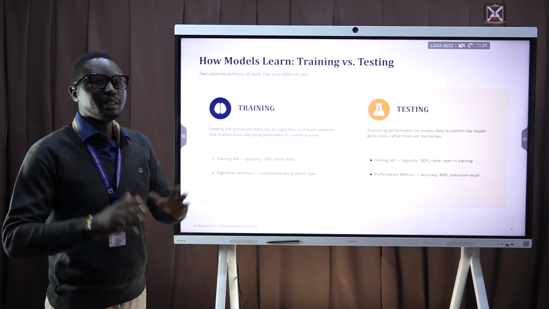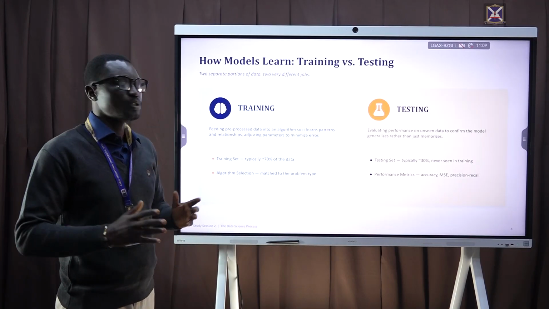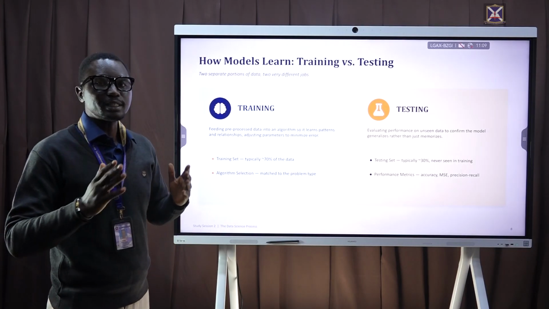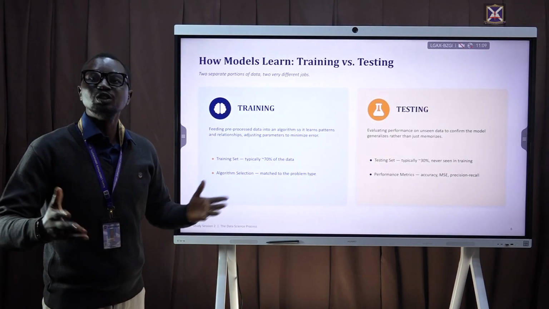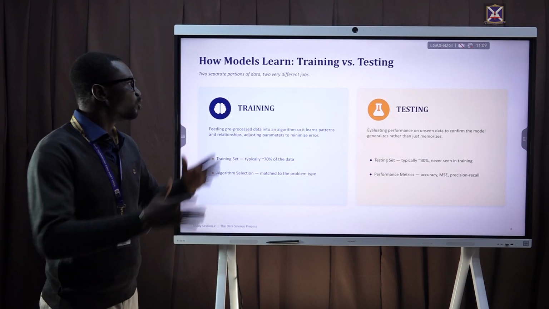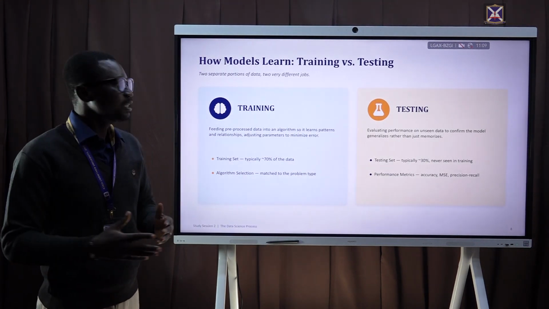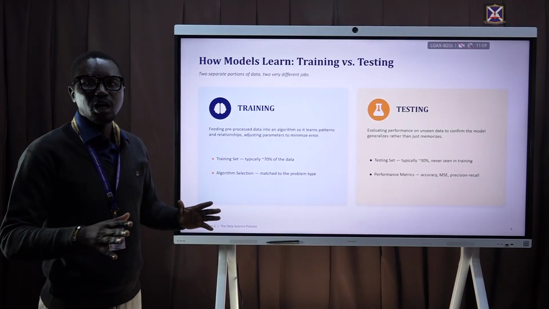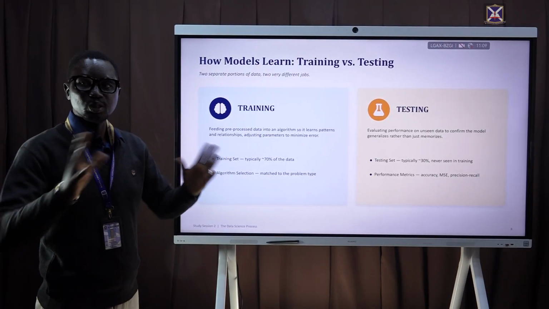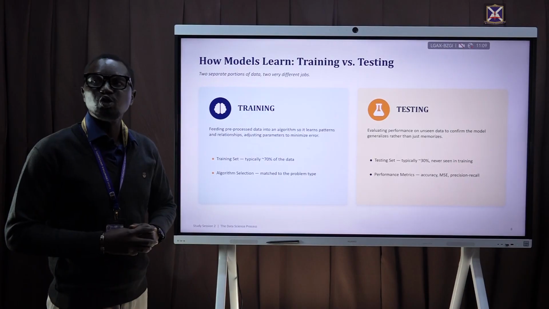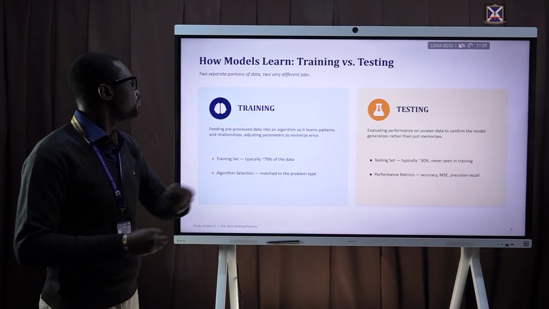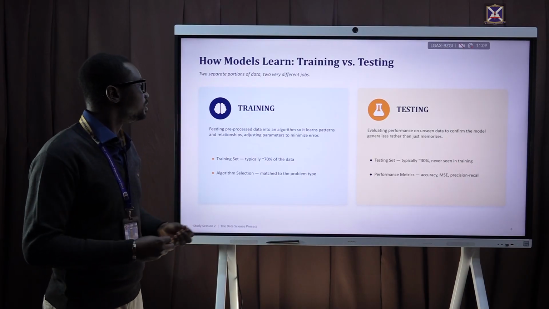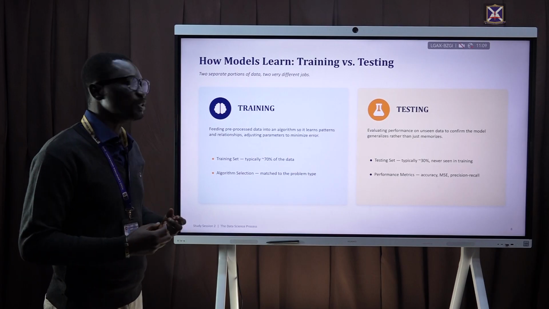Now, the next important step when it comes to the data science process is, how does the model learn? So we've talked about training and testing. These are 2 separate processes as far as model learning is concerned. What do we mean by training? Training is you are feeding preprocessed data into the algorithm so it learns patterns and relationships.